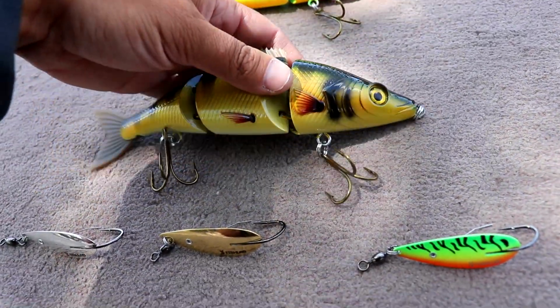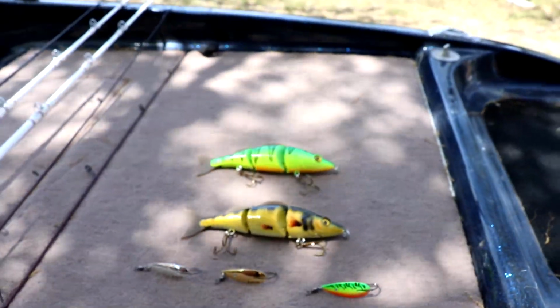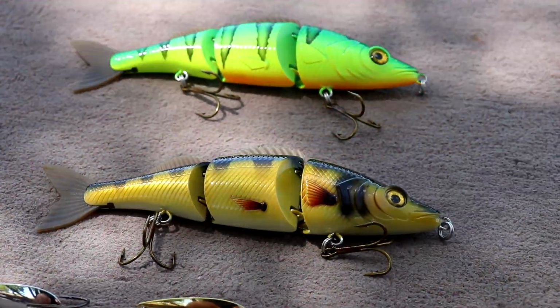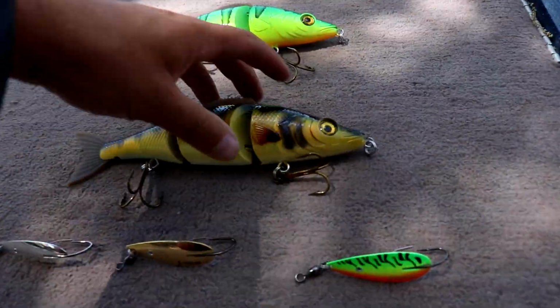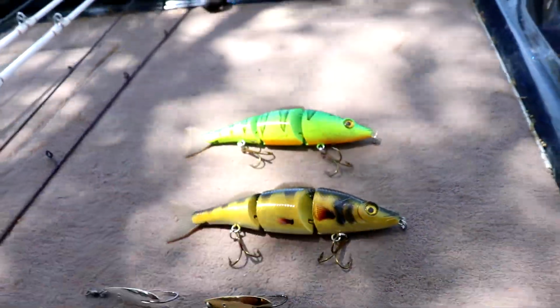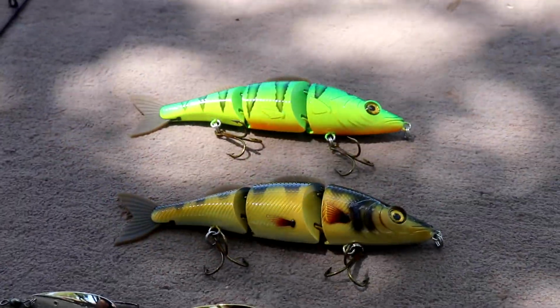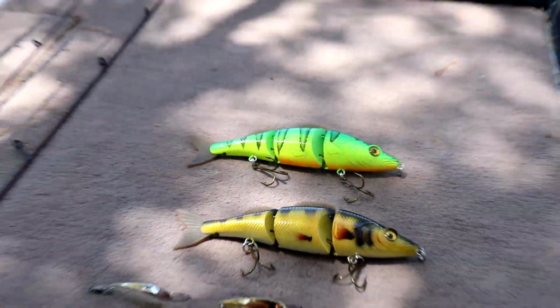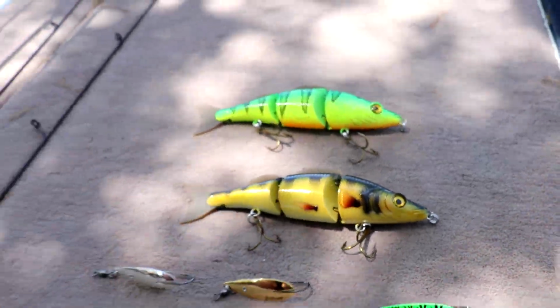So here in Texas, at my local lake, we have the greatest walleye lake in Texas. So to use a walleye as a lure, especially one that's 8 inches, is pretty insane. But those are for pike and muskie, which sadly I don't have any around the house. But if I ever travel to a lake that has some, I will be ready with those big boys.